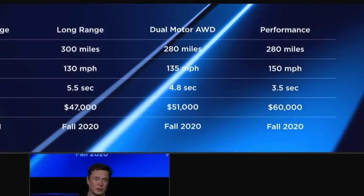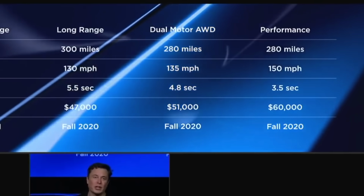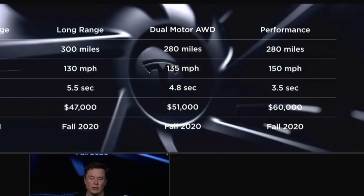Well, when Tesla put up pre-orders for the Model Y, you could choose from 3 different versions: the rear-wheel drive, all-wheel drive, or performance model. They had no option to pre-order the standard range yet. And then when it actually came out, they only made 2 different versions. They made the all-wheel drive version and then the performance model. Those were the only 2 you could get.